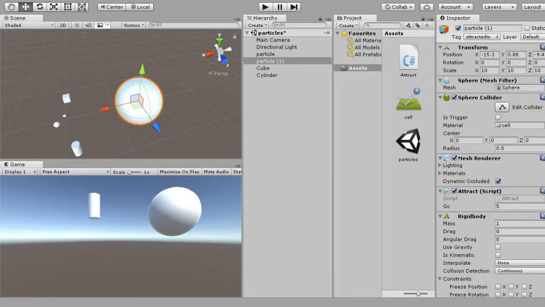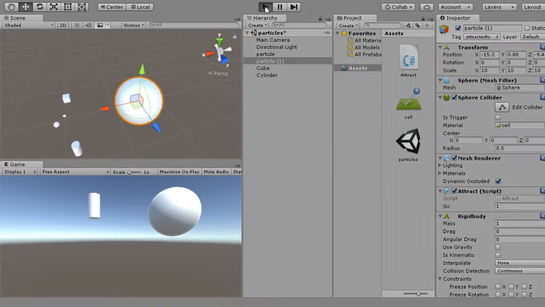So the problem here is the amount that the big object is being attracted to the little objects should be a much stronger density. If I set the gravitational constant to 1, then it's not going to be attracted as much, and it's functioning inversely to how mass should actually function.